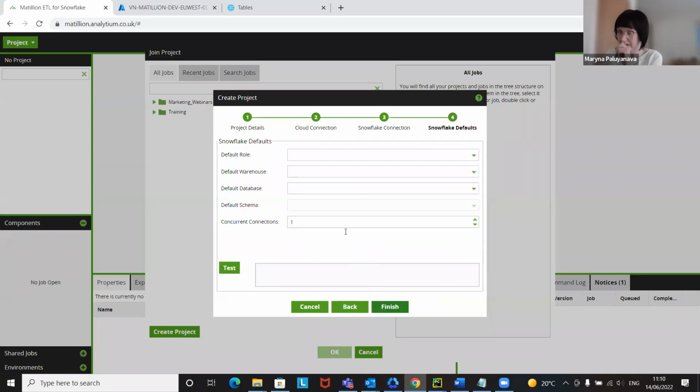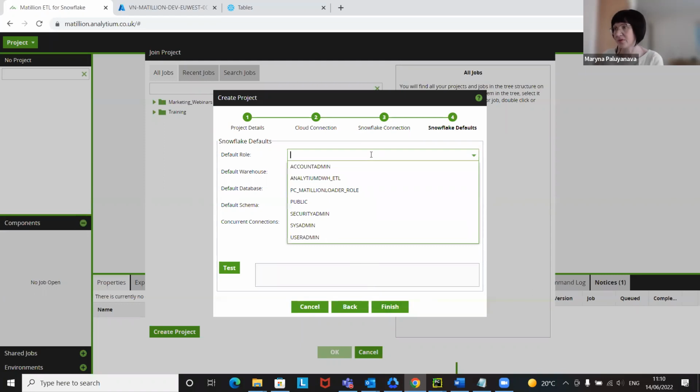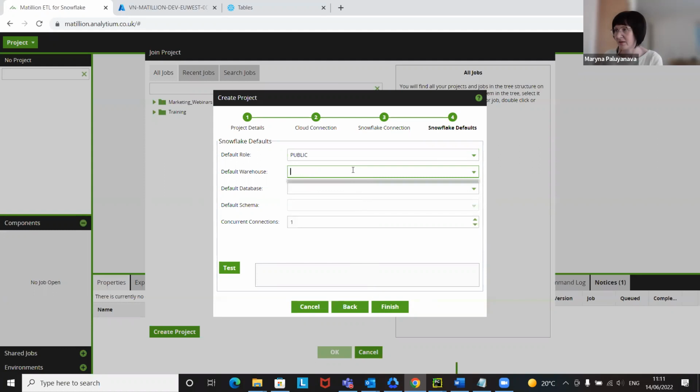And now, choose the database where our information will be stored. Data warehouse. And schema. Test our connection.